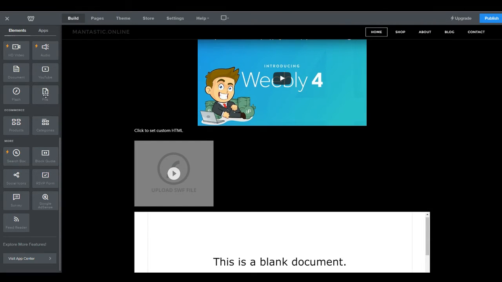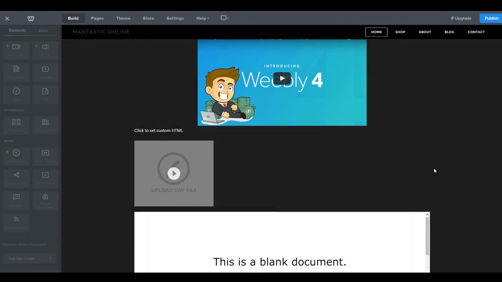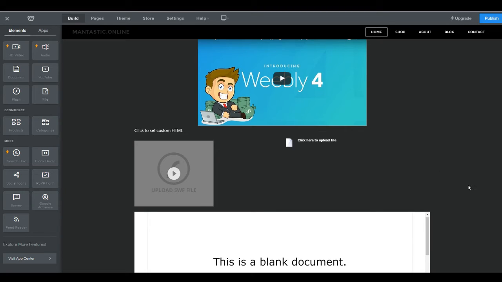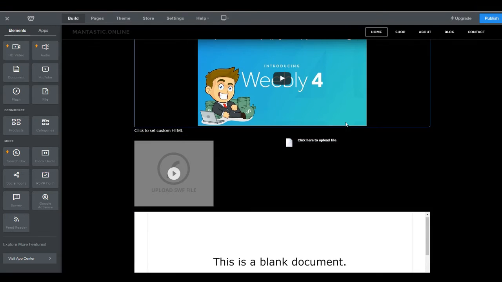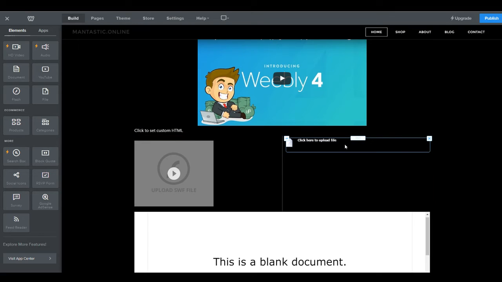And then files. If you want to give people a way to download a file, you can do that right here. And again, that's pretty handy. I'll show you. Have you guys ever seen on Facebook or even here on YouTube and some of these other places where somebody says, hey, sign up for my free newsletter and you can download this free file, right?